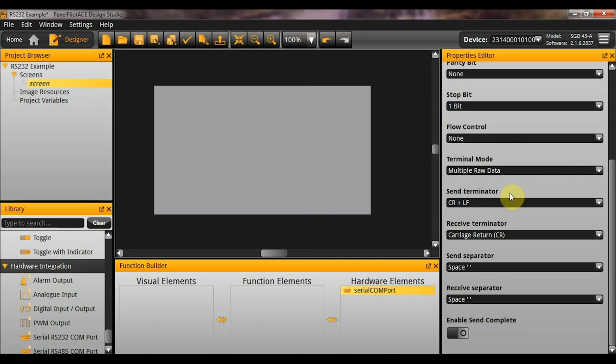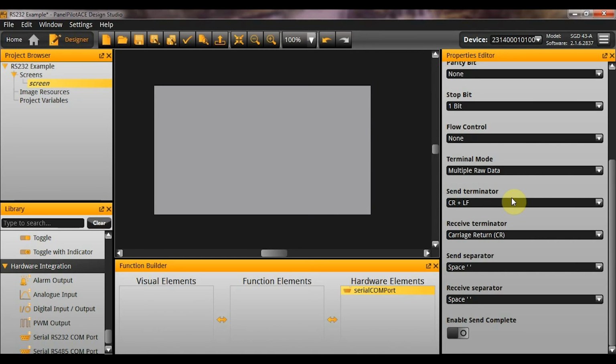So firstly, the terminator. You can specify for both send and receive. Unfortunately, you can't specify anything at the moment. We have a predefined list of terminators and separators. However, it is in the long run our intention to allow you to specify one of these. But you should find most terminators and separators you would expect in this list, so it shouldn't be a problem, I hope.